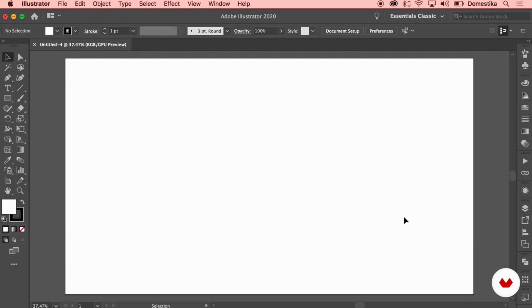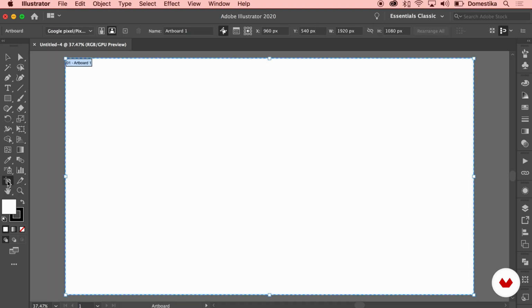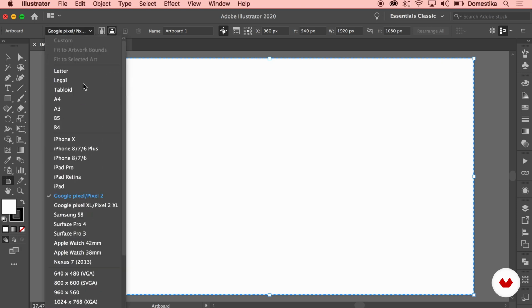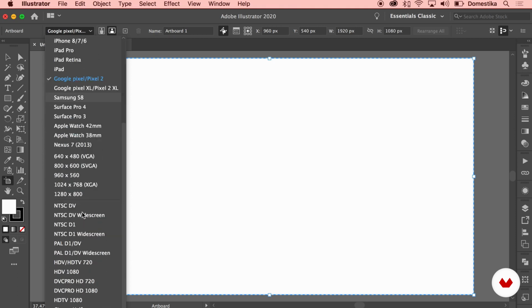If you want to adjust it once you already open it, you can use the artboard tool, which is right here on the toolbar, and the shortcut is Shift and letter O on your keyboard. Once I click on that, it gives me at the top here some presets that I can actually use. So I can switch it to a different format that already exists on the basic ones here.